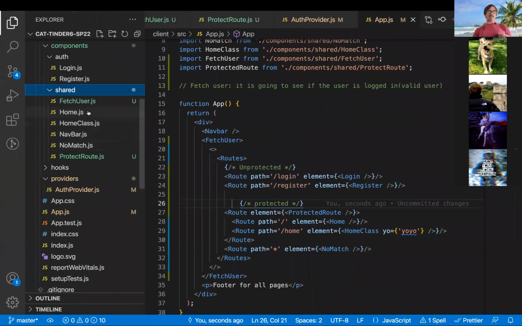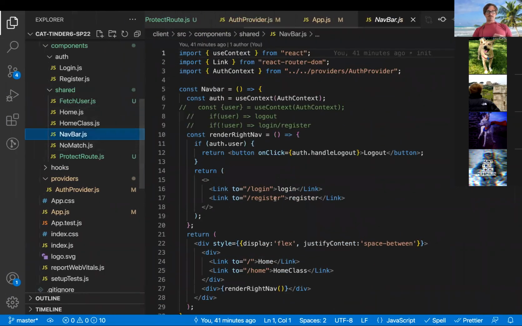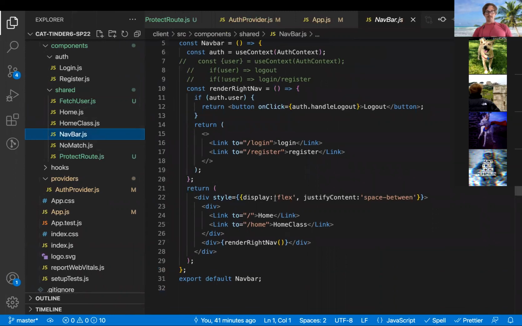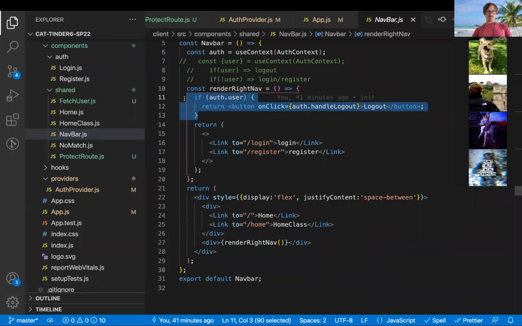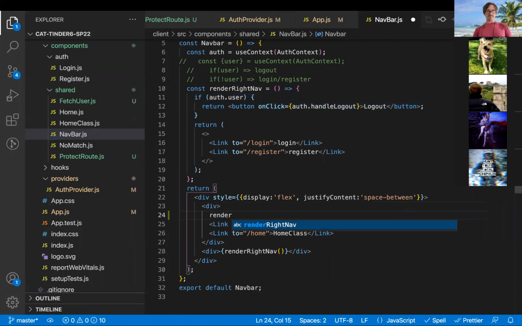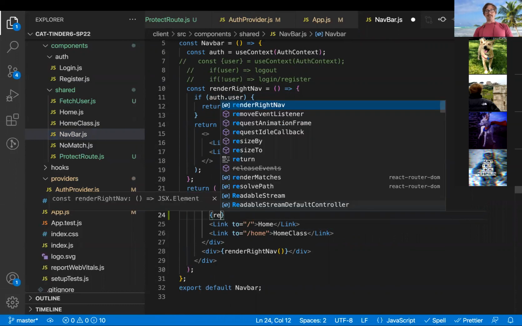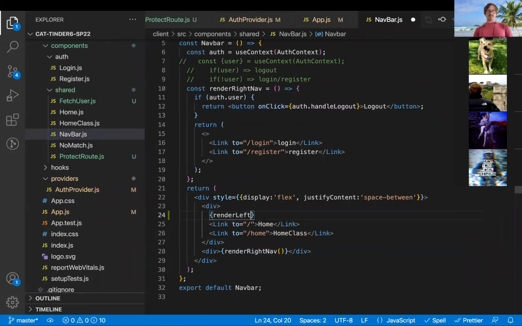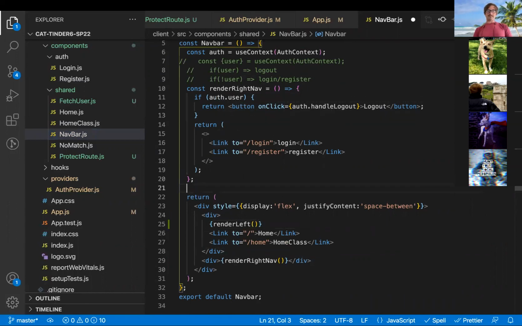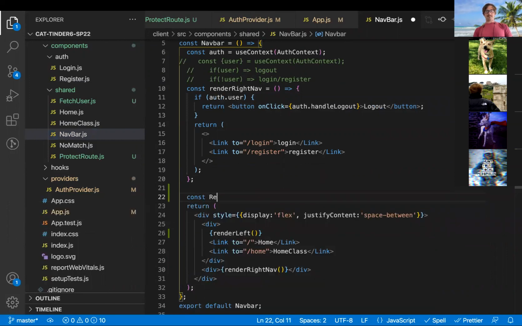Oh yeah, I mean, we could do that in our nav bar. So we could do, yeah, kind of the same thing here. Let's do render left. Well, I feel like some websites do that, but I get what you're saying. Render left.